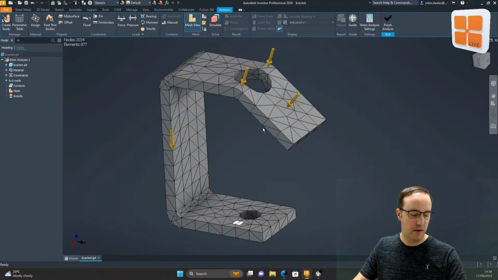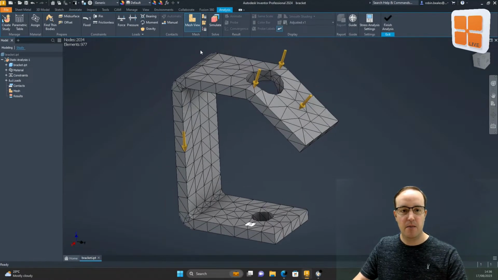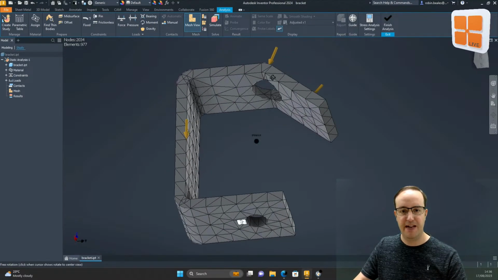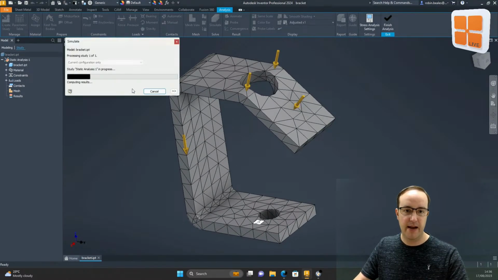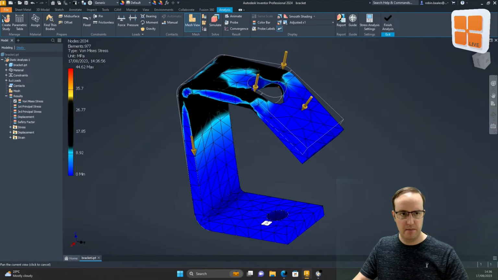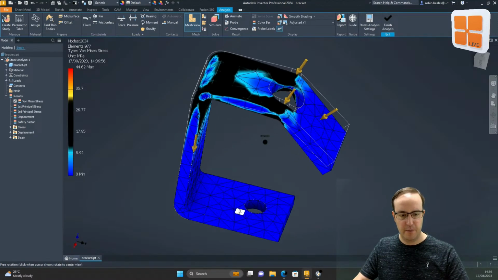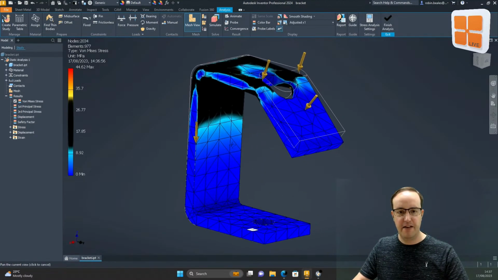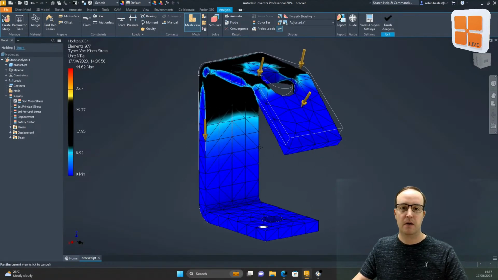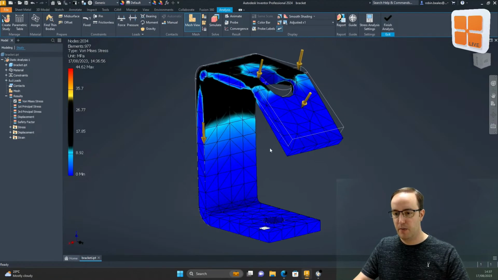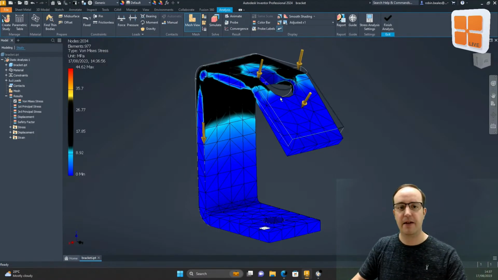Mesh the component. I could refine the mesh if I needed to. If I wanted more refinement on my mesh around the fillets here to get a more realistic result, I could. I'm just going to go ahead and hit simulate. It's quite a thin part, so I might have needed to use thin bodies, but again, out of the box in Inventor, without using any additional add-ins, we can come in and do a quick simulation. I was going to show you that inside of Fusion, but I can't because it needed an update. So that's my mistake more than anything else.